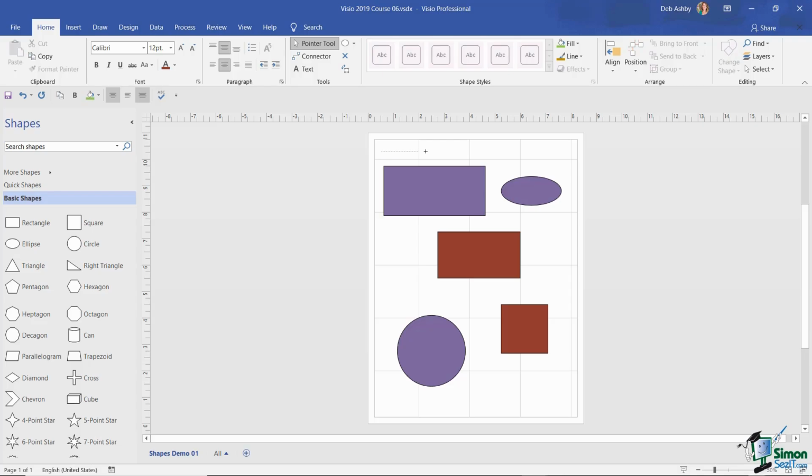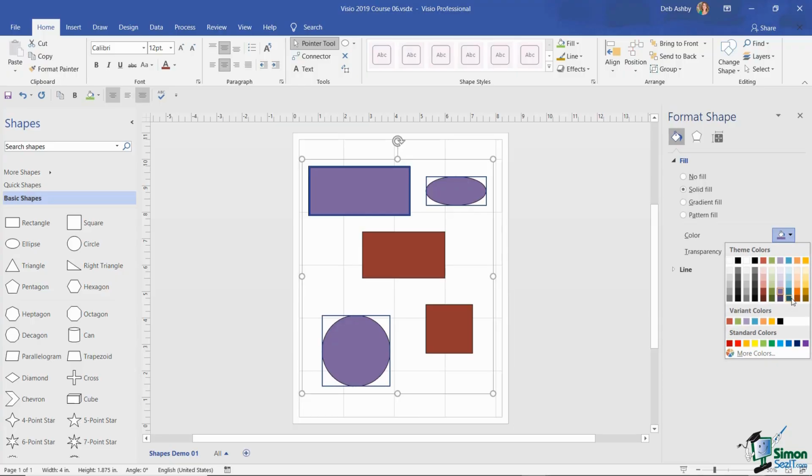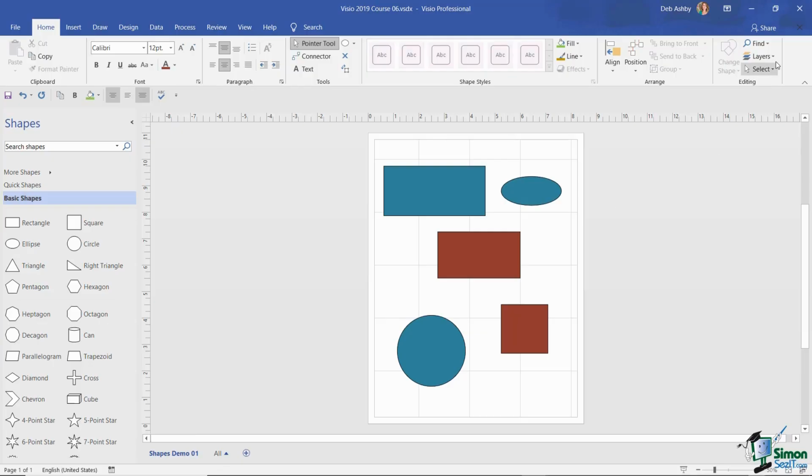So this time I can draw a freeform shape around what I want to select. So I want just the purple shapes. So I'm going to draw all the way around the outside, join it up, and now only those shapes are selected. And just for fun, I'm going to right-click, format the shape, and then I'm going to change the background fill one more time to this blue kind of color. Now I'm going to go back to that select option and I'm going to change this back to Area Select.